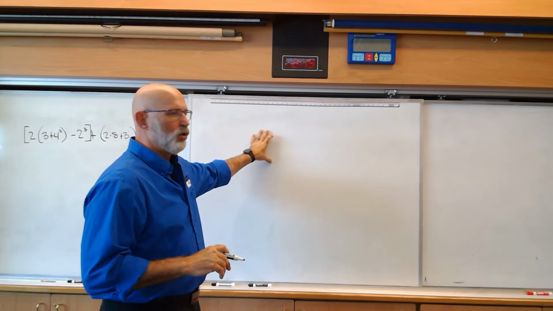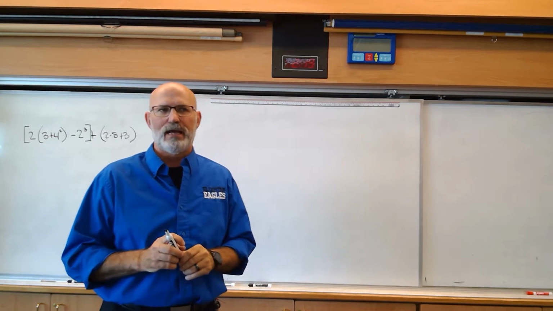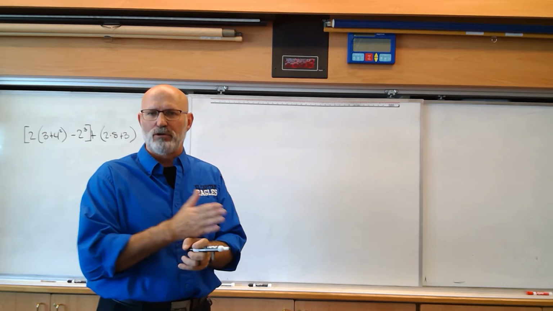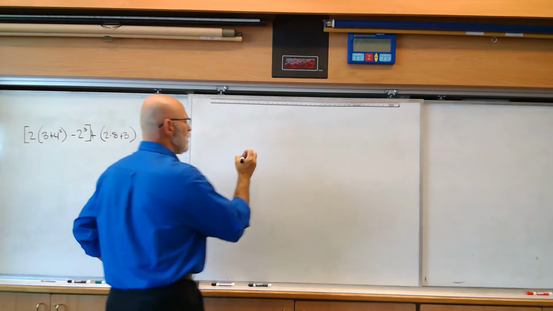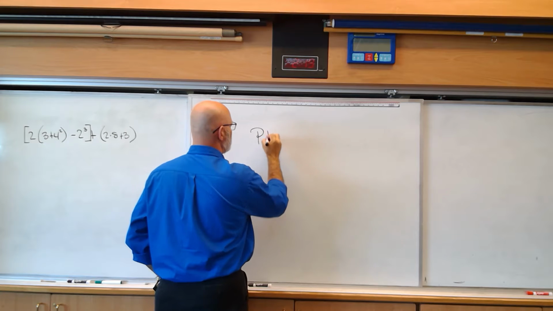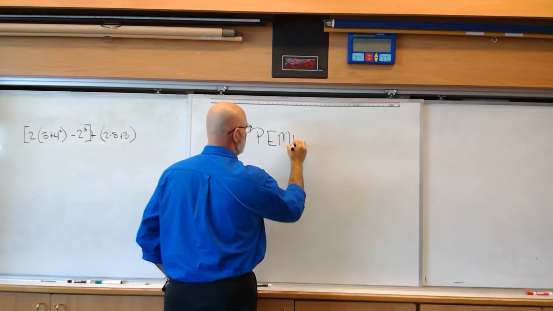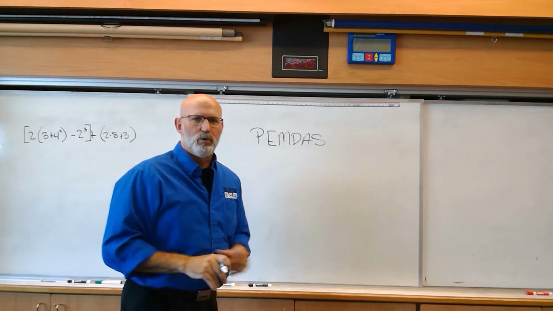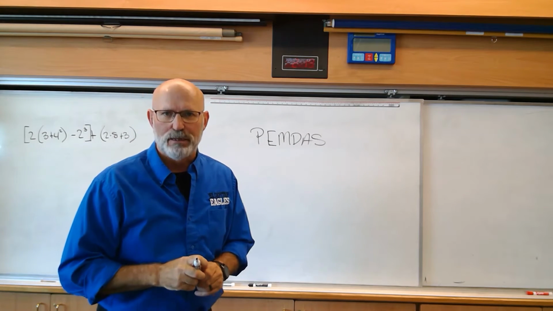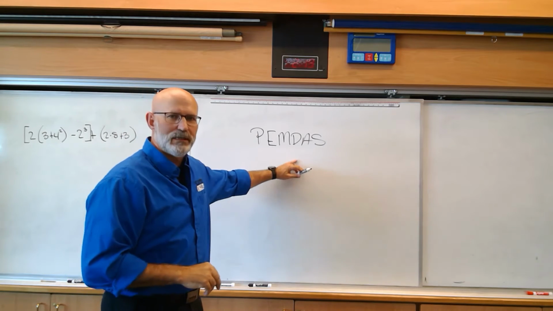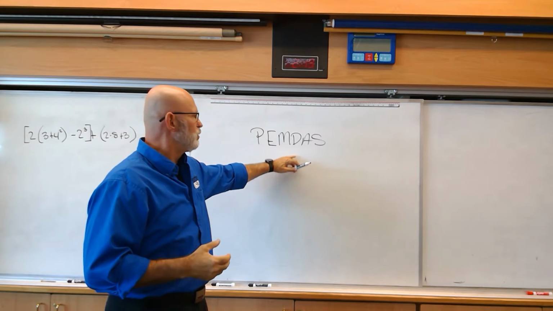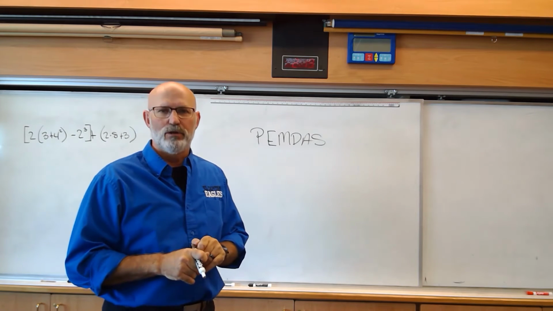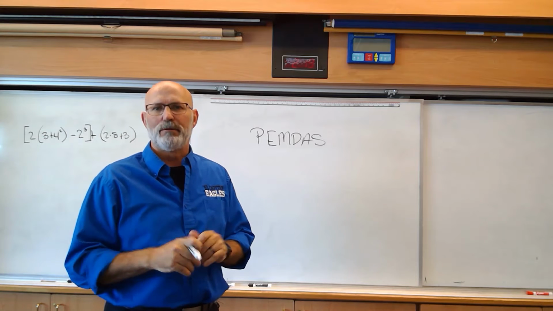First off, for our order of operations, people often use the acronym PEMDAS, which is basically a way of telling you which comes first. So let's write this up on the board. We've got PEMDAS. Oftentimes people remember that by saying, please excuse my dear Aunt Sally. Not sure what she needs to be excused from, but people want to excuse her. So PEMDAS is an acronym that we use to tell us which order things need to be performed in.